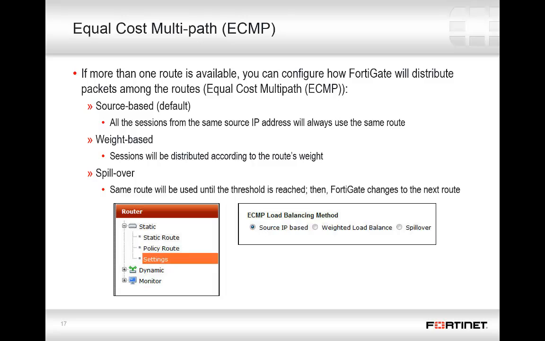Most networks presume stability and predictability. Therefore, the method most often used is the default one, which uses a hash of the source IP to guarantee the same route for every packet from that source. With the other two methods, the gateway used will change from one packet to the next, so you cannot predict where your traffic will go.